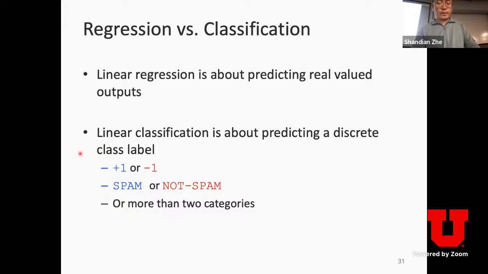And for convenience, when we do a binary linear classifier, we'll assume the label is either +1 or -1. Or if you're dealing with more categories, then we can define the labels as 1, 2, 3, 4, 5. But throughout our discussion, we'll mainly focus on binary classification. That's why we always choose +1, -1.